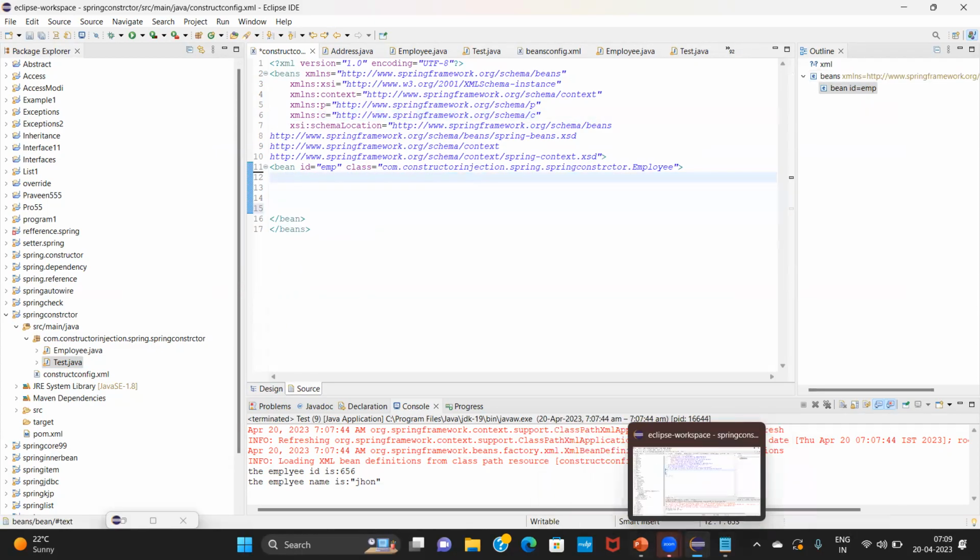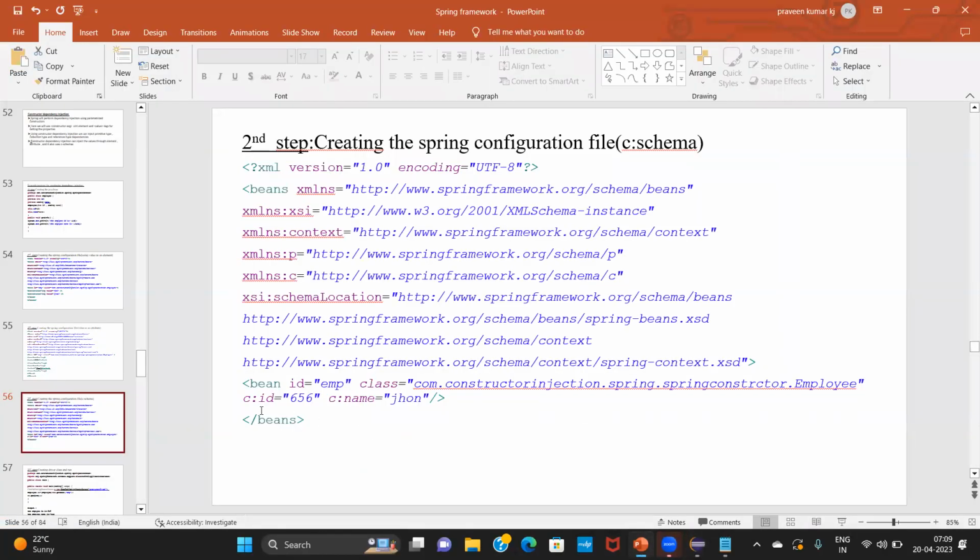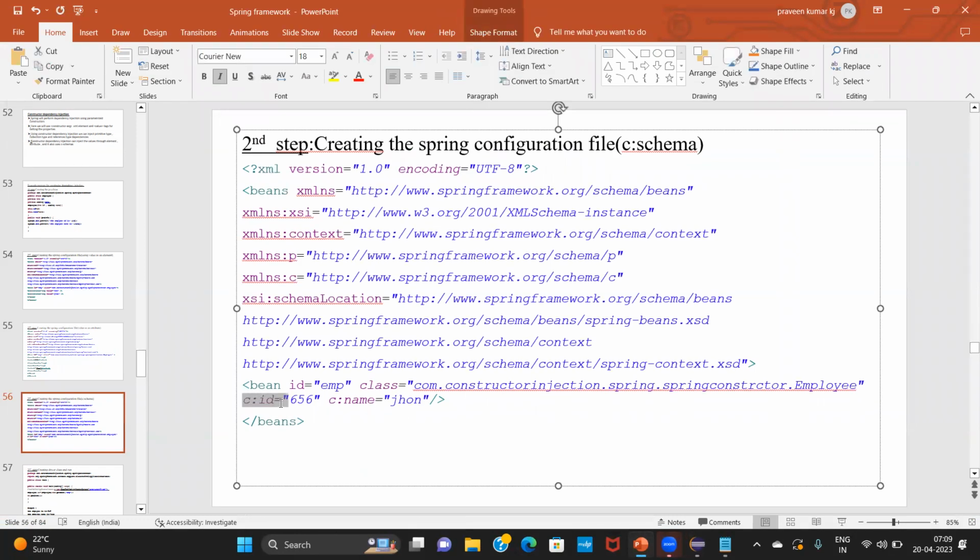I will go to my PPT. For C schema, it is c hyphen followed by the field name, then provide a value. If it is setter dependency injection, it is p hyphen field name value. But since it is constructor dependency injection using C schema, you have to use c hyphen.